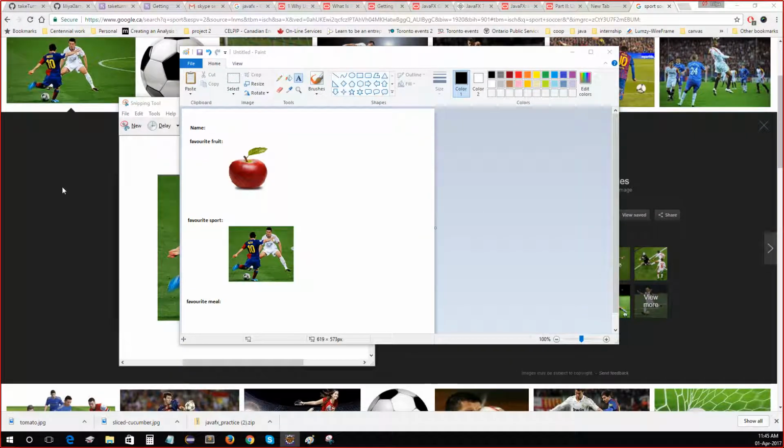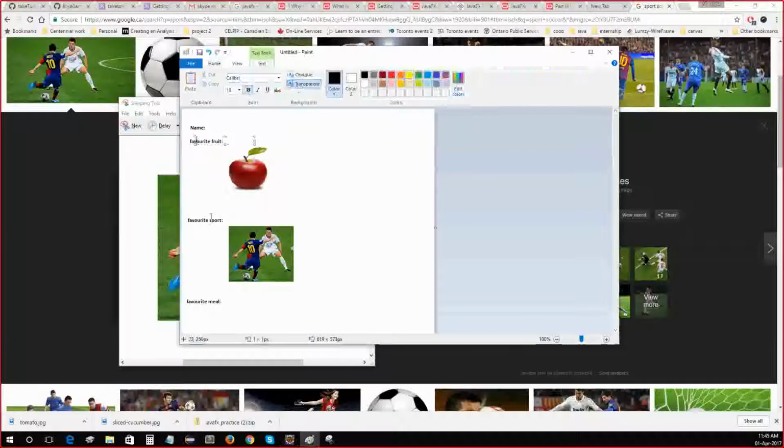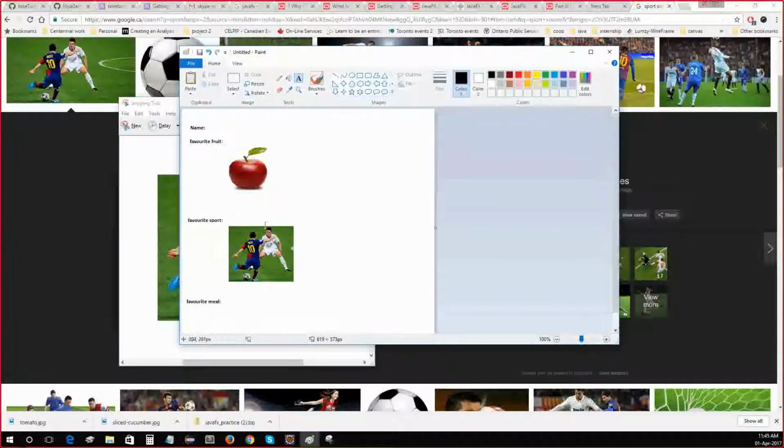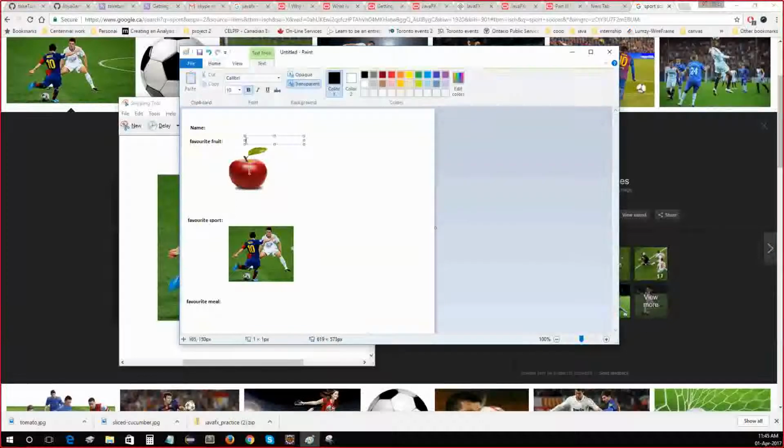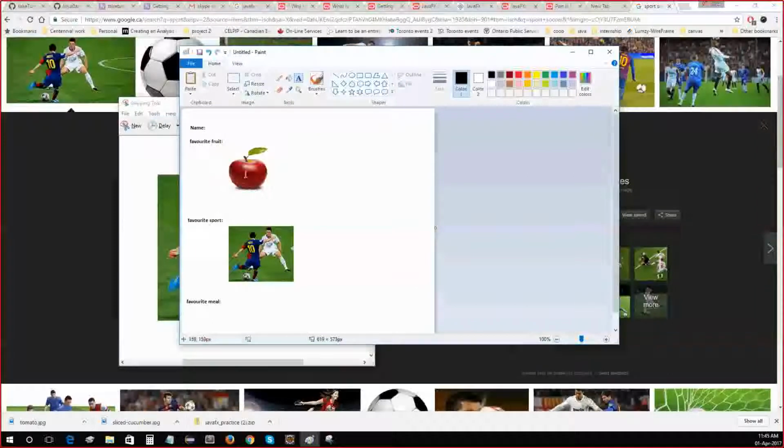So what you can see now is going to be the makeup assignment. You have to display images. Instead of drawing shapes, you have to display different images based on what users input. For example, if the user selected some fruit from a certain list of several fruits, depending on which they selected as their favorite fruit, that's the image you should display, and the same for sport and for a meal. So the input for these elements should be different.